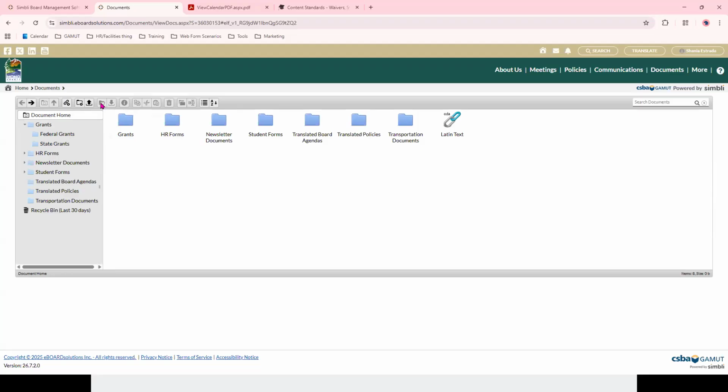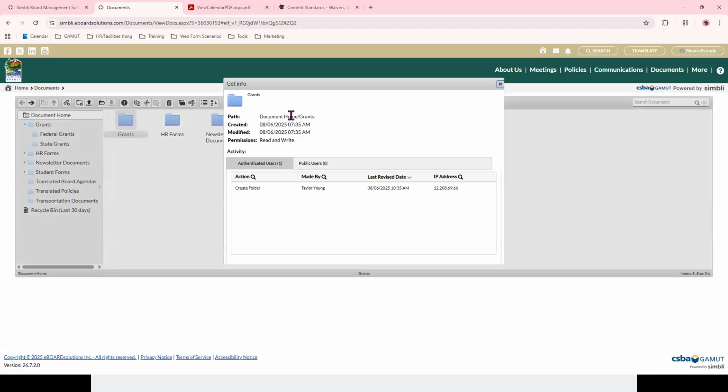This one is going to also be for some folders if you wanted to download some content or get some information on this. This is going to give you information for the folder itself. So it'll tell you really fun things like, where's the path? So where does this folder live? If you were maybe 7 or 8 folders deep and you wanted to see how it is that you got there, having the path, when this folder was created, if it was modified, the permissions that are set on here, being able to see who created that folder there.